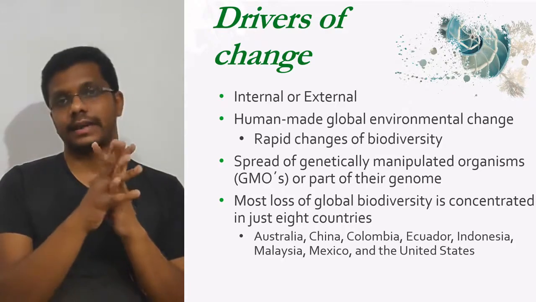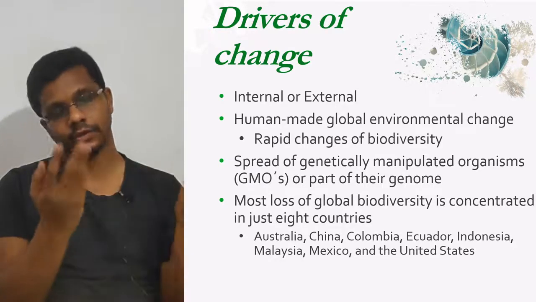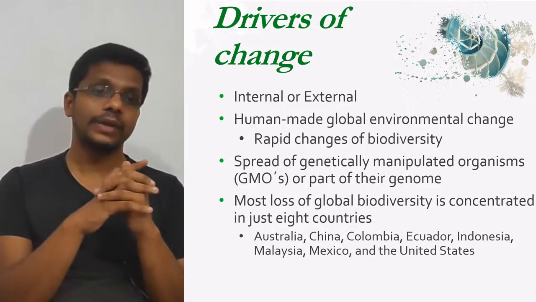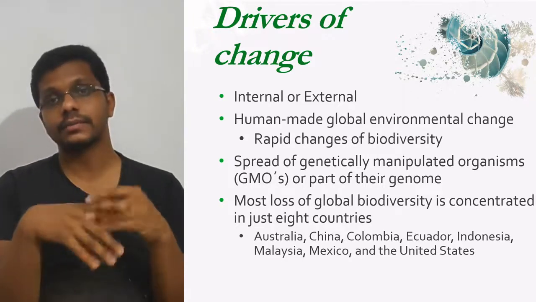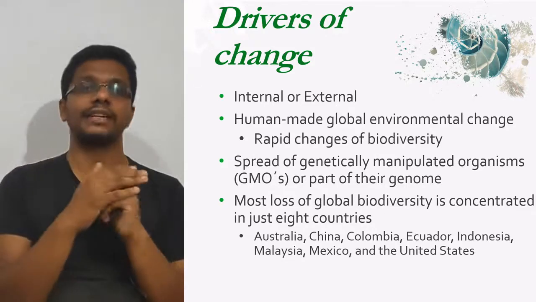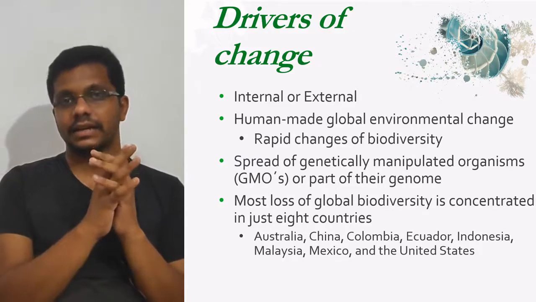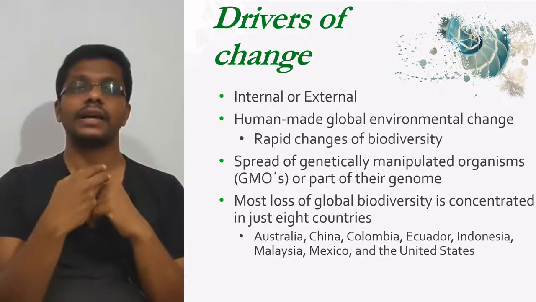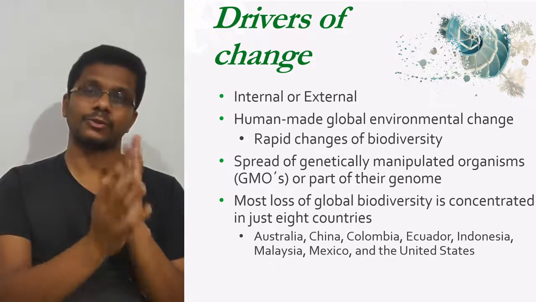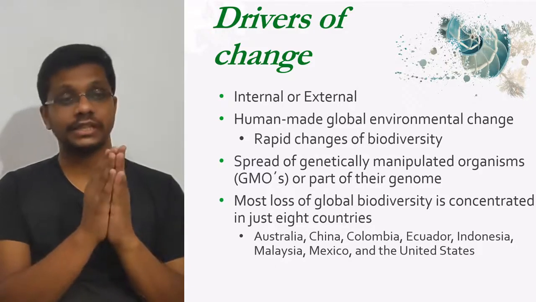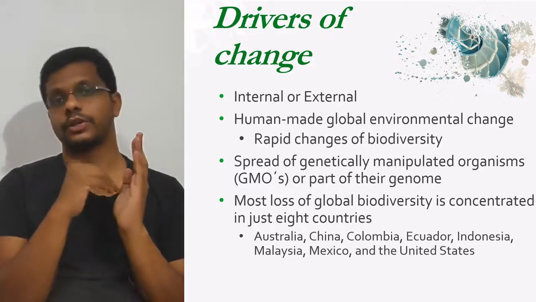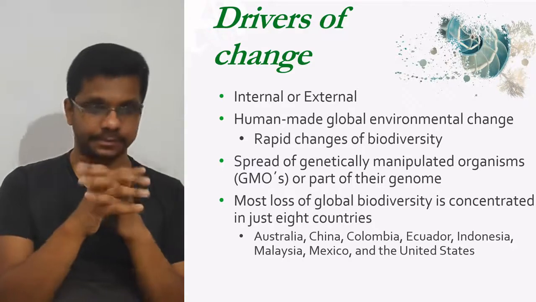So, there's a global decline in biodiversity due to the environmental changes, due to the pollution. And another threat to biodiversity is genetically modified organisms or parts of the genome. We are introducing more and more genetically modified organisms into the environment, and we are so concerned about how it is going to affect biodiversity. So many studies are telling that it may be harmful, and some studies are telling that it is beneficial for mankind. So we are still in a state of confusion. We don't know what's going to happen if we release more and more genetically modified organisms, whether it is going to positively or negatively affect biodiversity.